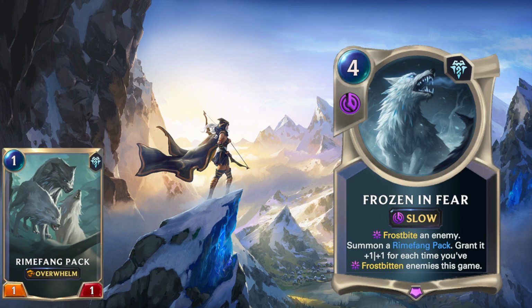I am not a fan of this card. Basically, how big do you want your Rime Fang to be before you want to play it? I'd say you probably want at least a 4/4. So how are you supposed to play this? Like, you combine it with Trifarian Glory Seekers? Do you wait until Ashe is leveled up?